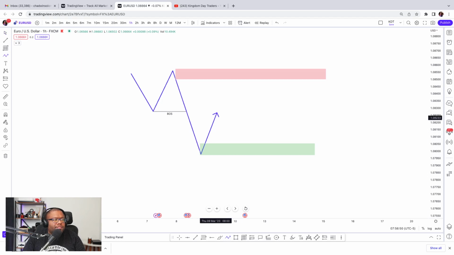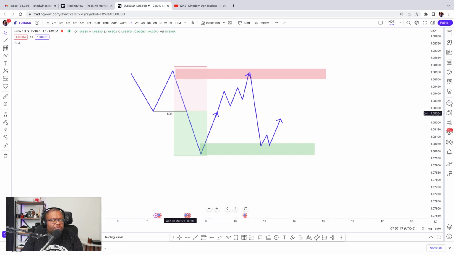And so what price does is go up to their supply zone, and then they get excited because they traded all the way down. And when it hits their demand zone, they want to trade it back up. But the problem is this is internal range in premium, right? And this is nothing. Why is it nothing? Because it did not break structure. It didn't go above that high.